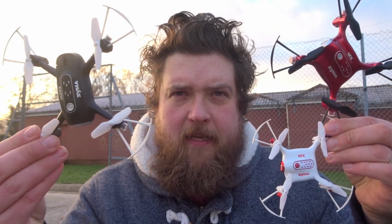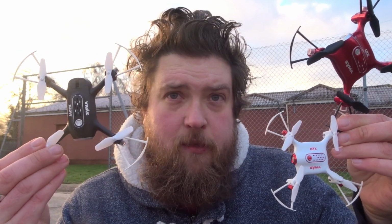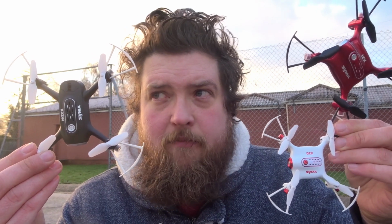What's my final verdict on which one is better? Okay, let's get all three of them. So we have the X21 at the top, X20 at the bottom, and the X22 here. Okay, so better flyer, X20, definitely. Power to weight ratio is a lot better than the X21 and the X22 in my opinion. I found him to be a lot easier to get through this little breeze, turn round, and just overall a little bit more fun.